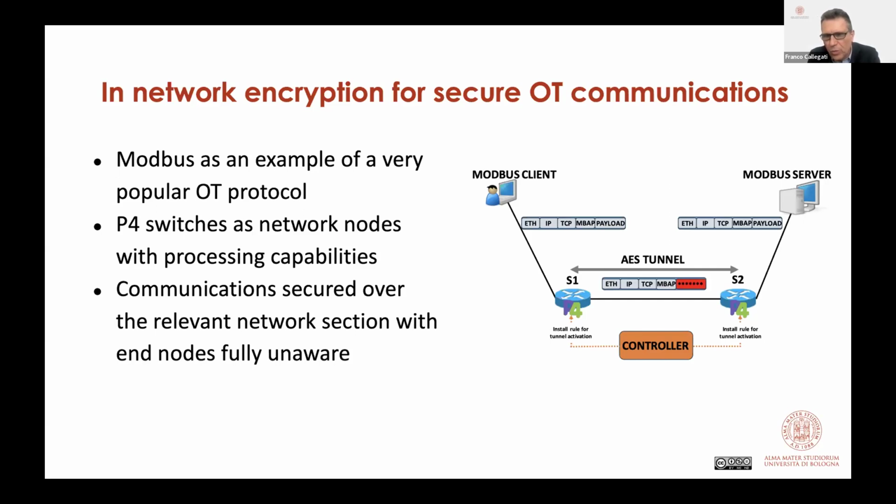So in practice, we assume that legacy devices, in this case Modbus clients and servers, must talk together. They don't even know about cybersecurity. Surely they don't know how to embed cybersecurity in the tasks. And this embedding is done by the network, regardless of what they know or what they can do. Therefore, the switches take some packets. These packets are encrypted and are sent over an encrypted channel, assuming that the encrypted channel is the part of the network that is supposedly vulnerable to possible attacks by external users.